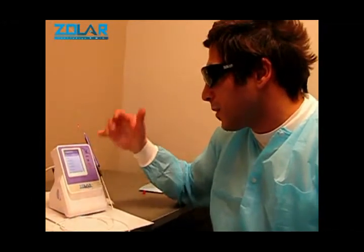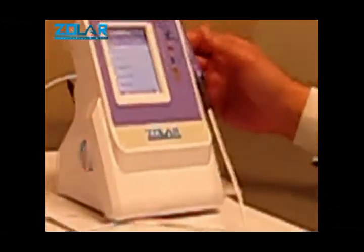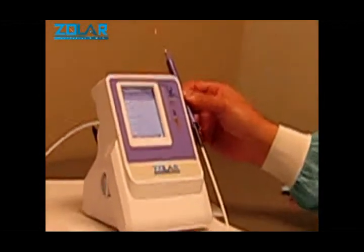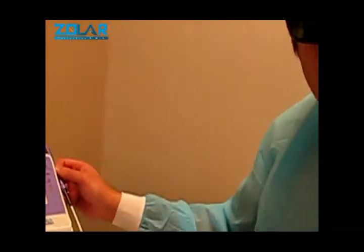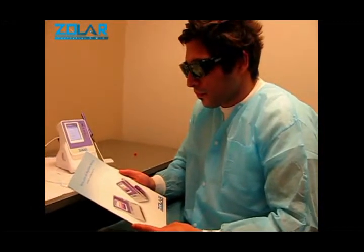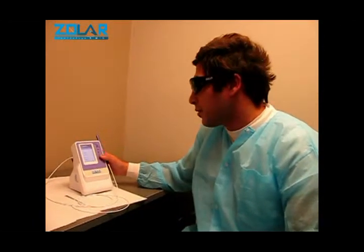And this is technology of the future, because we don't really have any lasers on the market like this at this point. And it's just so simple to use. I would definitely recommend it to any dentist who wants to get into laser dentistry. And as we all know, it's all about lasers in the future, and everyone's talking about laser dentistry, and it's a great way to promote your practice. So this is definitely, I believe, the machine of the future.